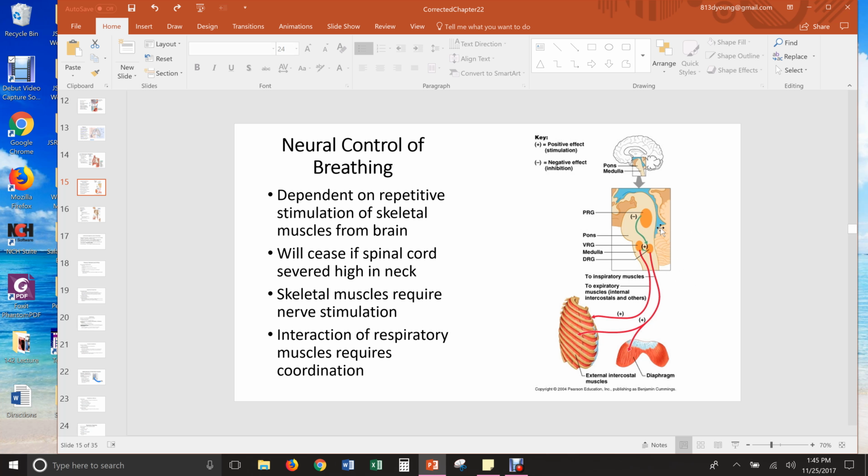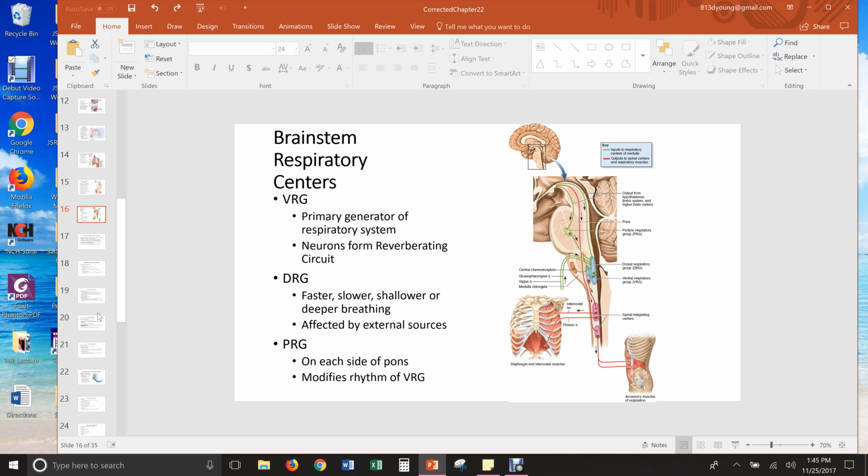We do have some neural control of our breathing. In the medulla oblongata, we're going to have a respiratory center. We're going to find that we have what's termed a ventral respiratory group, a dorsal respiratory group, a pontine respiratory group. Basically what happens, there's cross communication between these areas, and because we've got 1, 2, 3 groups, their job is to inspire, expire, and have a rhythm to our breathing.